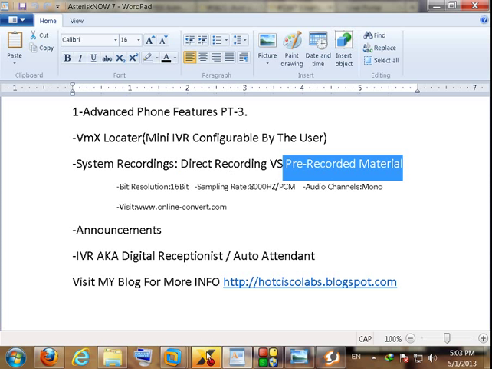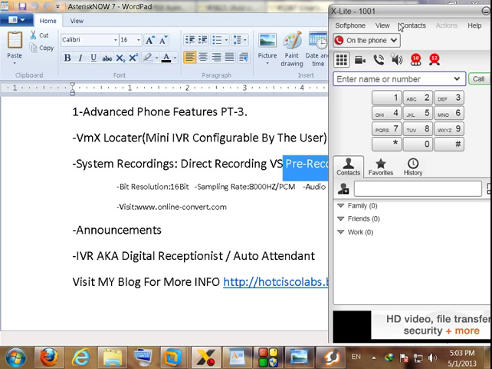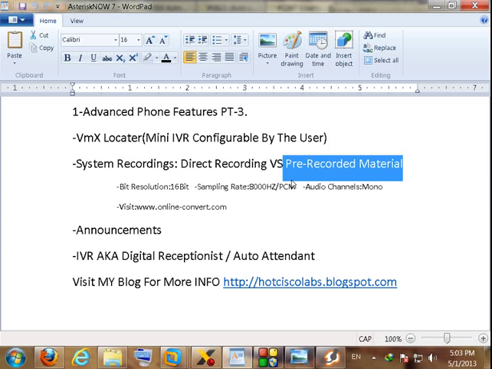Direct recording, you will use your phone and connect to your Asterisk server and record directly to FreePBX, and after finishing the recording, you can now save your message to Asterisk or FreePBX. Pre-recorded material, if you have a wave file or an audio file, you can upload this to Asterisk, and after that you can use this pre-recorded material for whatever you want to use.